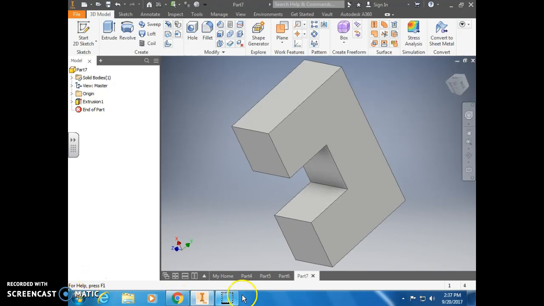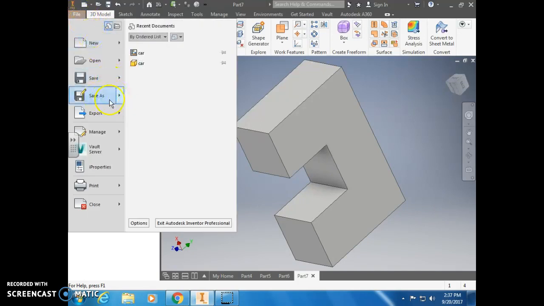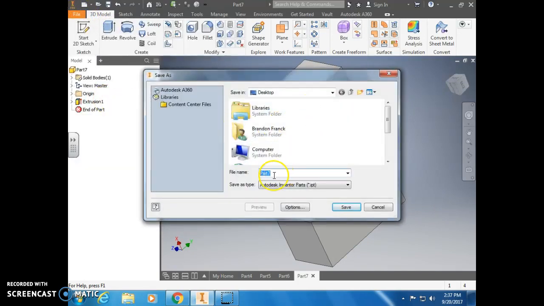Okay, next object. Now, before I do anything with this, I want to go up to File, Save As, rename it, not Part 7, Part 1, rename it something that you know, and save it to your documents. Do not just save this wherever and then expect me to know where you saved something, because I'm not you and I don't know where you saved something. So make sure that you know where you're saving your items. That's very important.